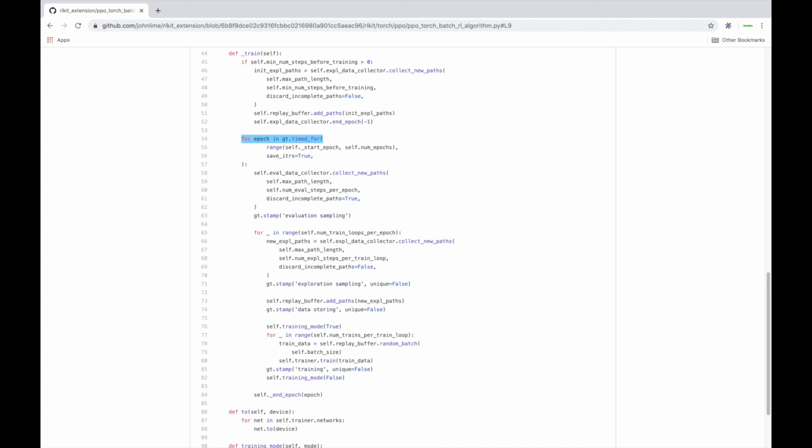So for every epoch, or every time you update the policy, you sample a trajectory and add it to the replay buffer variable. And from the replay buffer variable, we sample random training data, and we use the training data to actually train the policy and the value function.